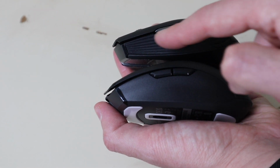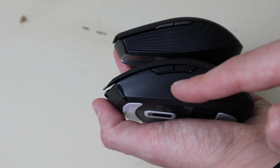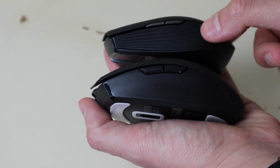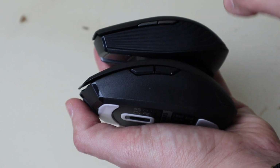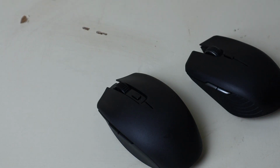Something else I want to call out is there's this rubberized grip here on the Atheris that I love. I absolutely love this. On the Razer Death Adder V2 Mini, they actually included stickers that you can put on the side of the Mini, and it was a very similar feel to this. I wish they'd done that here with the Orochi, since it didn't come with it already. Okay, and also it is 60 grams.